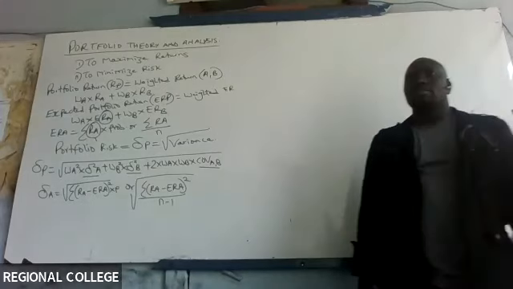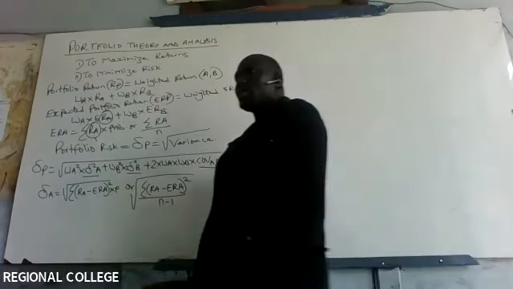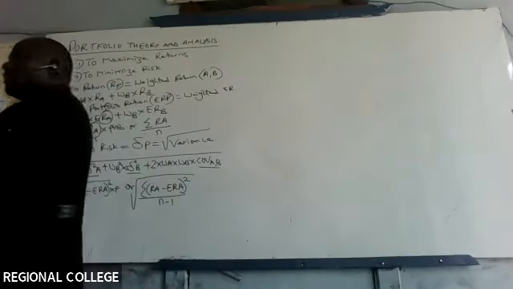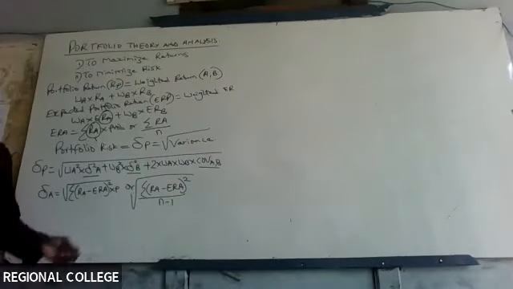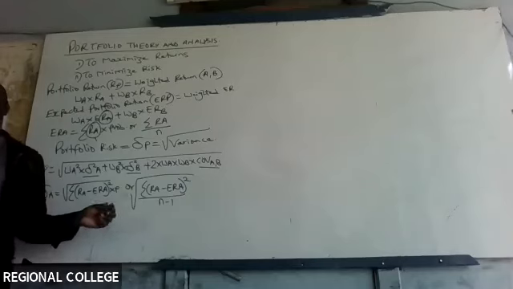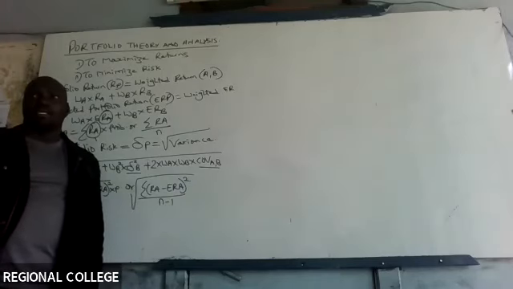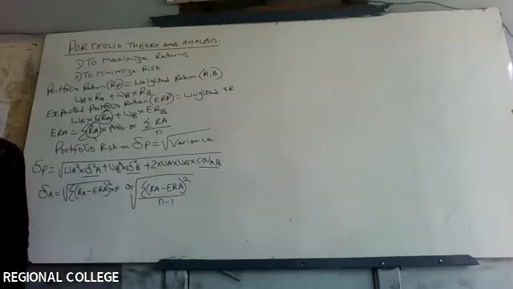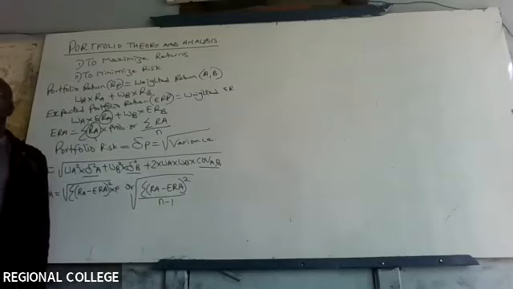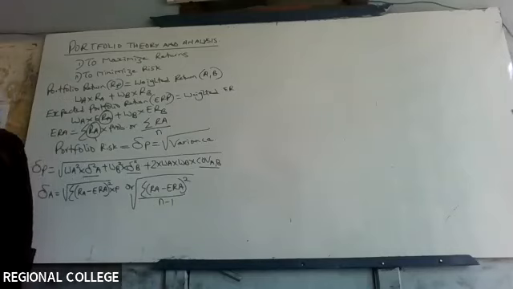Maybe we expect these returns for 5 years: year 1, year 2, year 3, year 4, year 5. So I do N minus 1 because from an examination perspective, we don't expect a sample size, the population, or the number of outcomes to be more than 30. So it's always N minus 1 if it's less than 30. 30 and above, we divide by N.